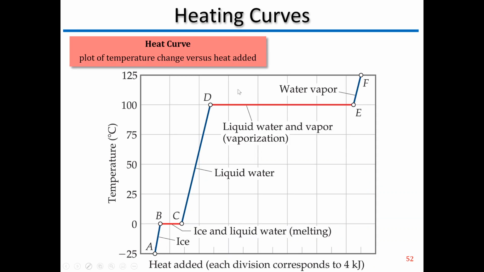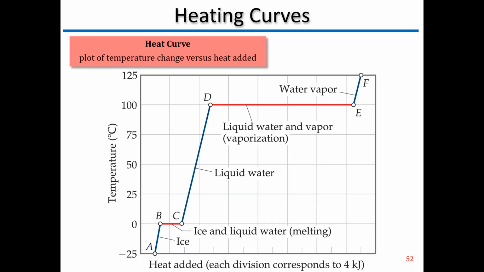Okay, one of the last few things here. So heating curves. A heating curve plots the temperature change versus heat added. So if we take a look at this, what we're seeing here is actually phase changes. We're looking at water. So we know things like the melting point of water and the boiling point of water. But if we didn't know that, we could find them from this graph, and I'll show you how.